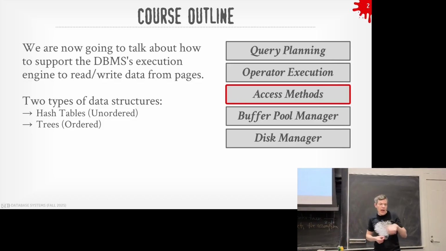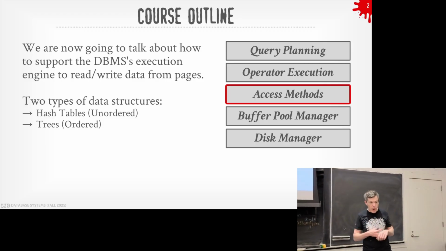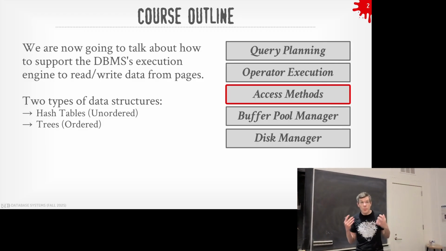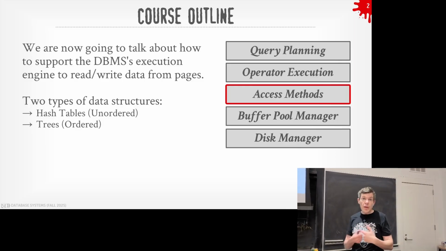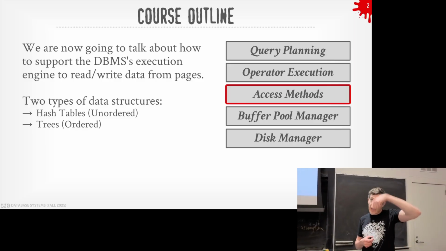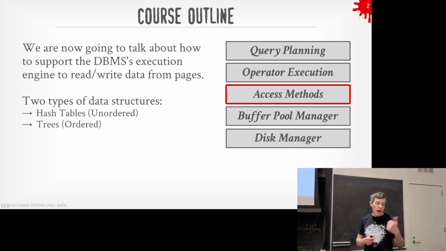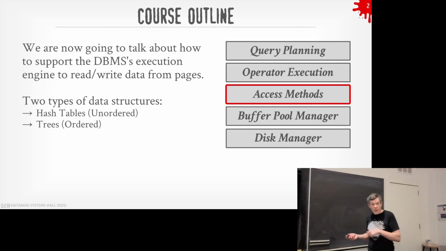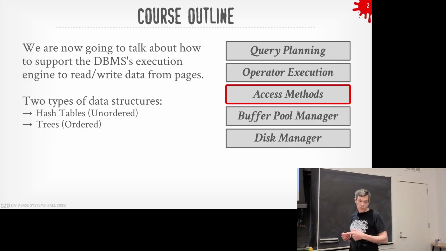So today and for the next week as well, we're going to talk about data structures. We're going to build on top of our buffer pool manager pages that we can use to store data for a variety of reasons. Today's class will be about hash tables, so unordered data structures, and then all next week will be about trees, or ordered data structures.